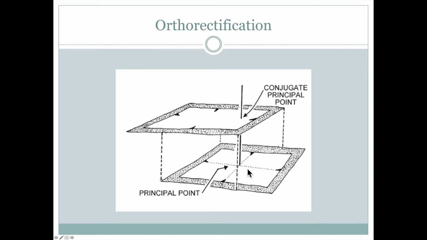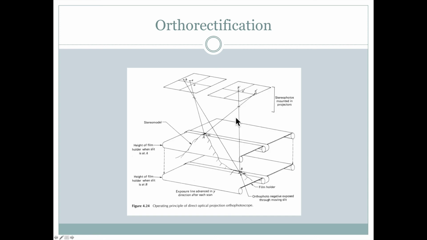With these aerial photographs, of course, each one of them has a principal point, and with this kind of overlap, we can also get an aerial photograph such as this, whose principal point would be the place where this line here crosses with this line, approximately here. And then if the aerial photograph has enough overlap, we can get the principal point from a different aerial photograph on that as well. So this photo here would have zero distortion here, this photo here would have zero distortion here, and we can figure out the geometry for these entire photographs using orthorectification to get rid of all of the relief displacement.